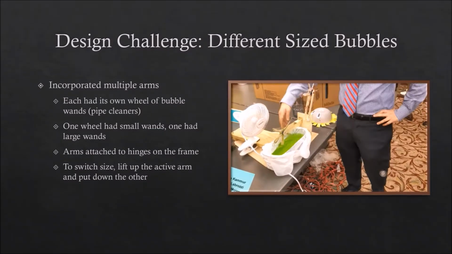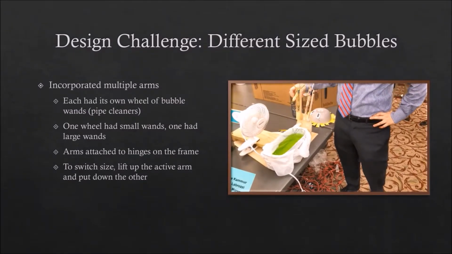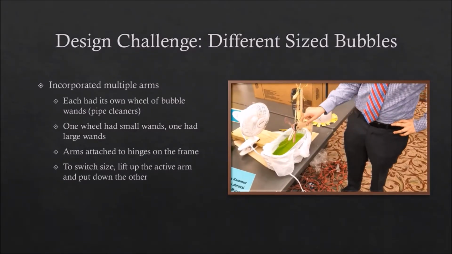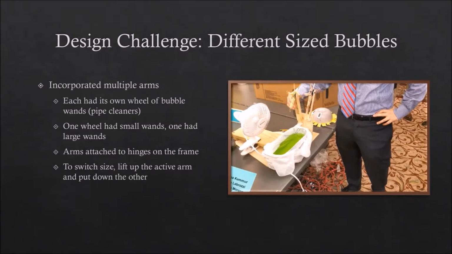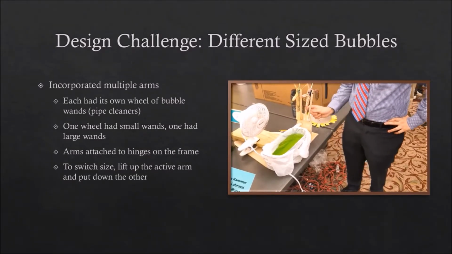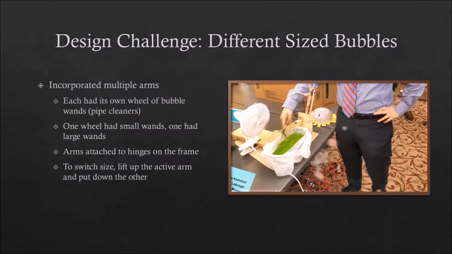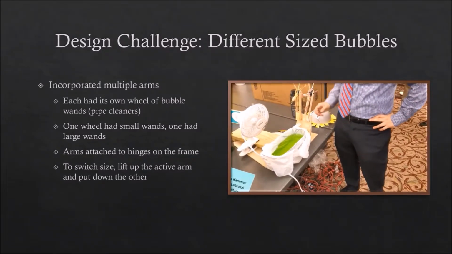At this point, we had to come up with a way of switching out one wheel for the other. Our first instinct was to have all the wheels lined up next to each other and move the fan, but instead of moving the fan, we decided it was best to move the wands by rotating them on a hinge up and down as to which wand we needed at that moment. This can be seen in both the prototype and the final model.